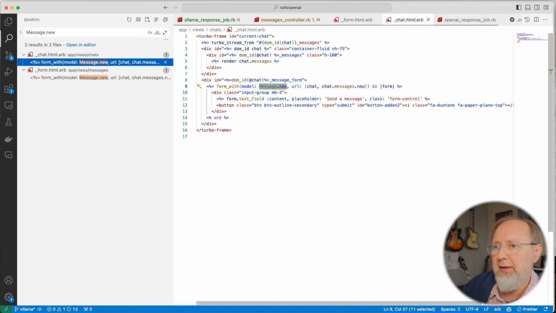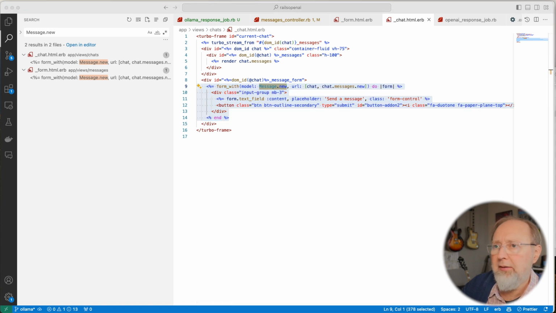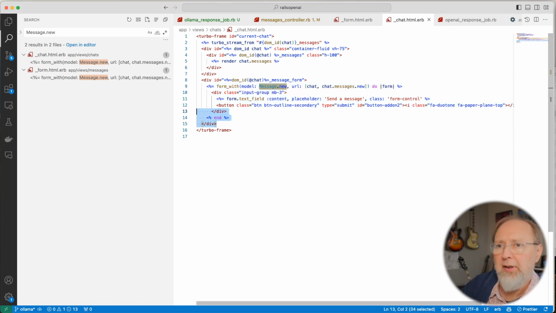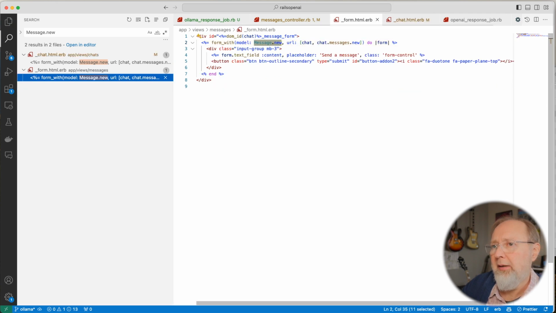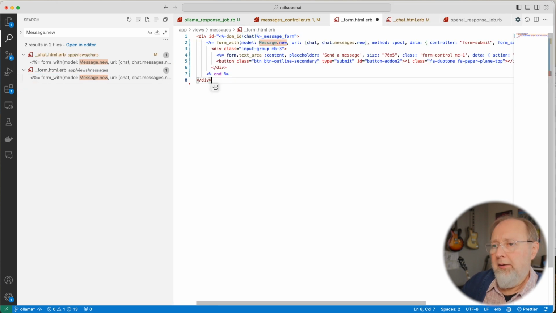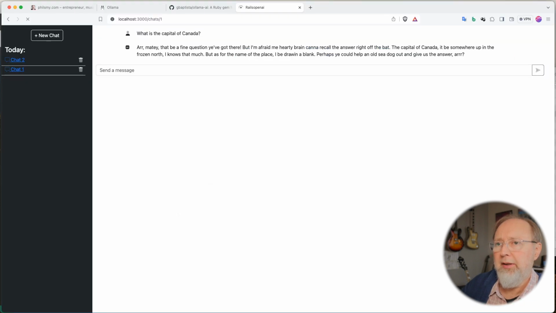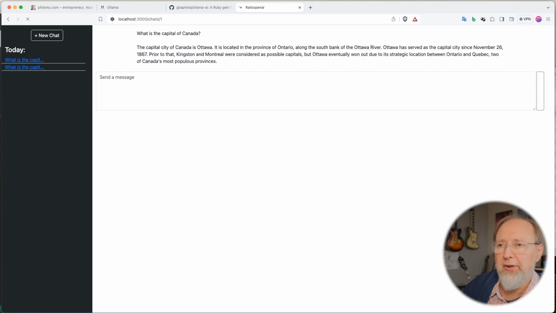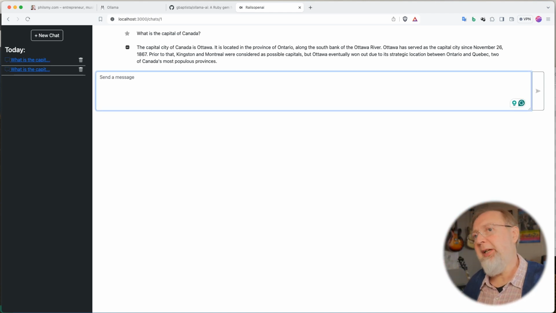So we're going to replace this one. And replace that one. I wanted to create a multi-line. There we go. So now we can do multi-line. But anyway, enough of that for now. There we are, talking to Ollama.